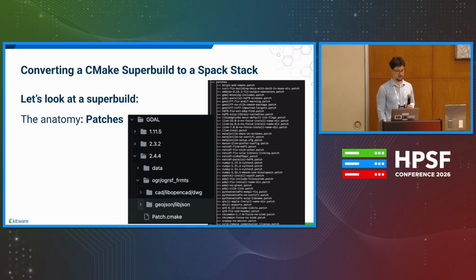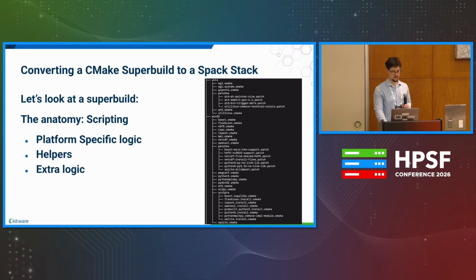We also, like I said, have a ton of patches in Superbuilds, right? This is a third of the patch files. They did not fit on the screen, that are in Fletch. Very similar to Spack, it's a direct one-to-one translation. There's nothing special here, just Superbuild patches into Spack patches.